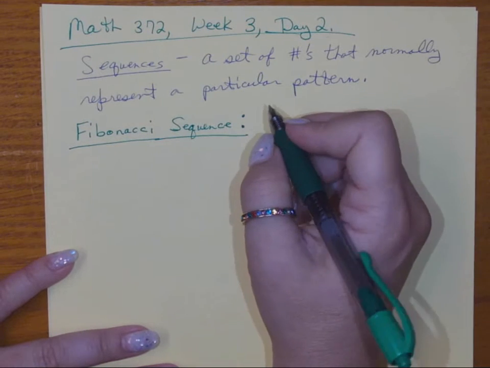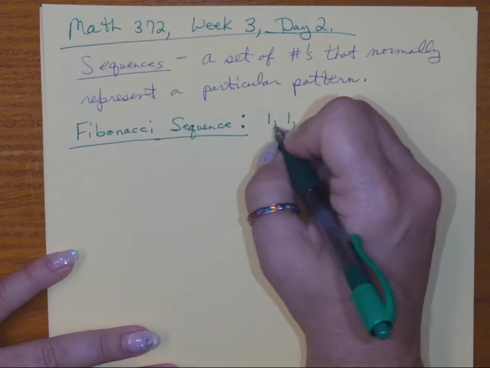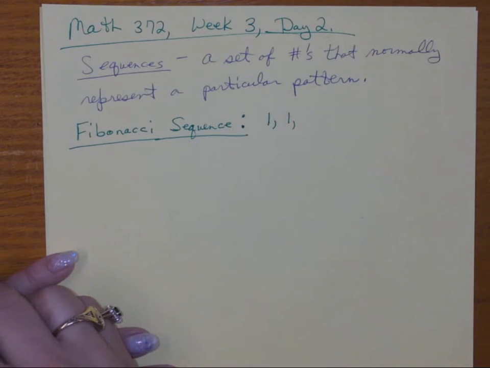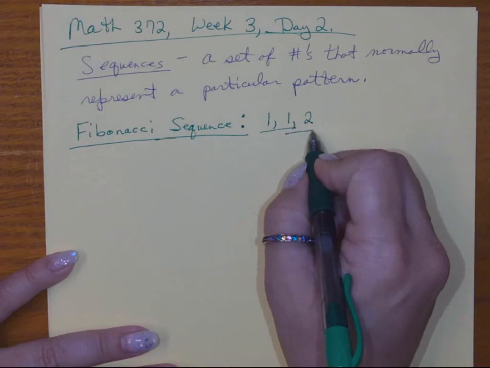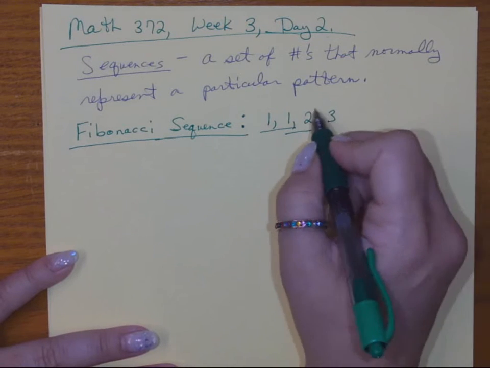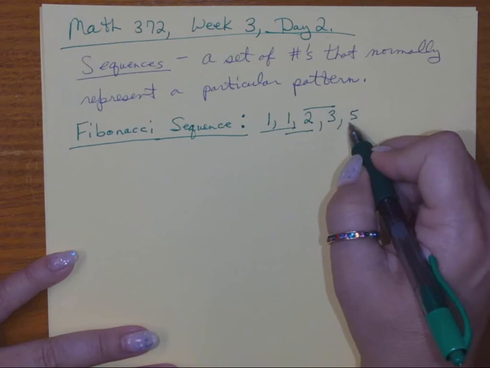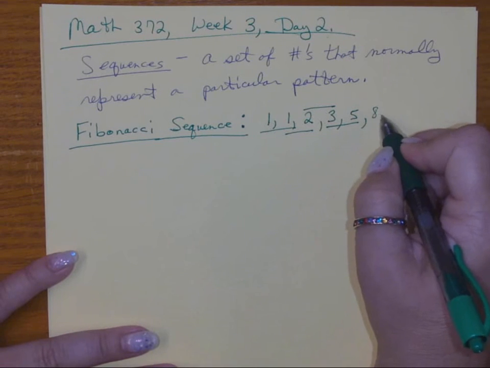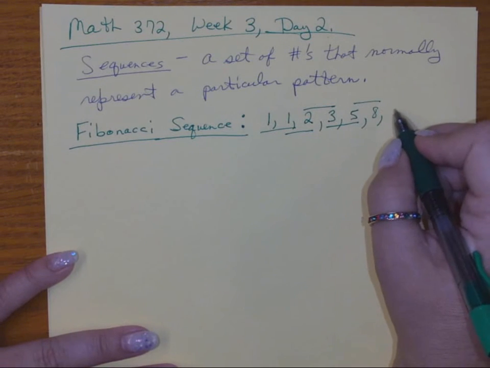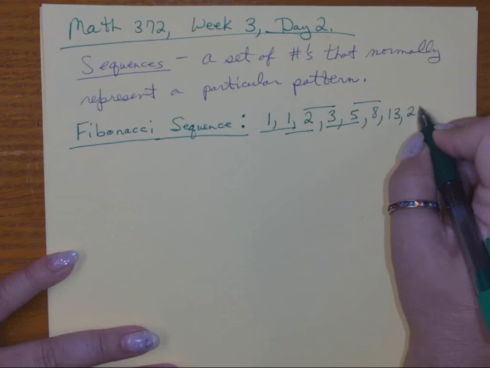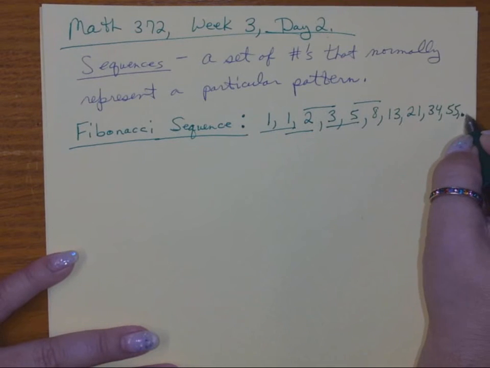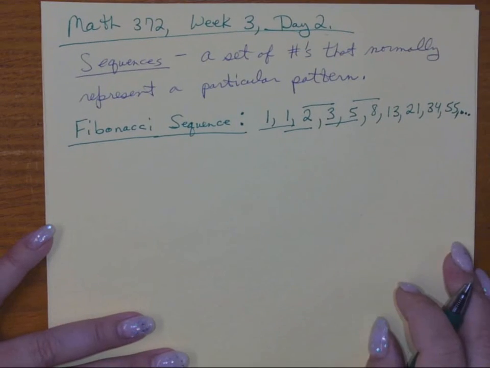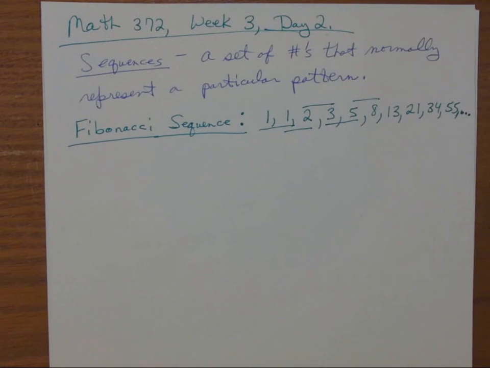So the basic idea is that you have the numbers 1 and 1, and you start out with those two, and then you always what? Add the 2 before. So if I add 1 plus 1, I'll get a 2. If I add 1 plus 2, I'll get a 3. If I add 2 plus 3, I'll get a 5. If I add 3 plus 5, I'll get an 8. If I add 5 plus 8, I get a 13. And you just keep on going, 21, 34, and 55. And so on and so forth. It doesn't stop there. I'm just literally out of space on that line. So you just keep on going.